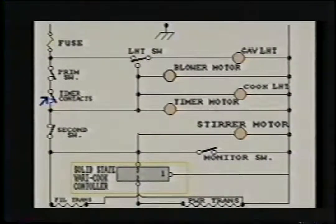Let's go to the timer contacts. When you turn the timer on, this simply just closes this switch.